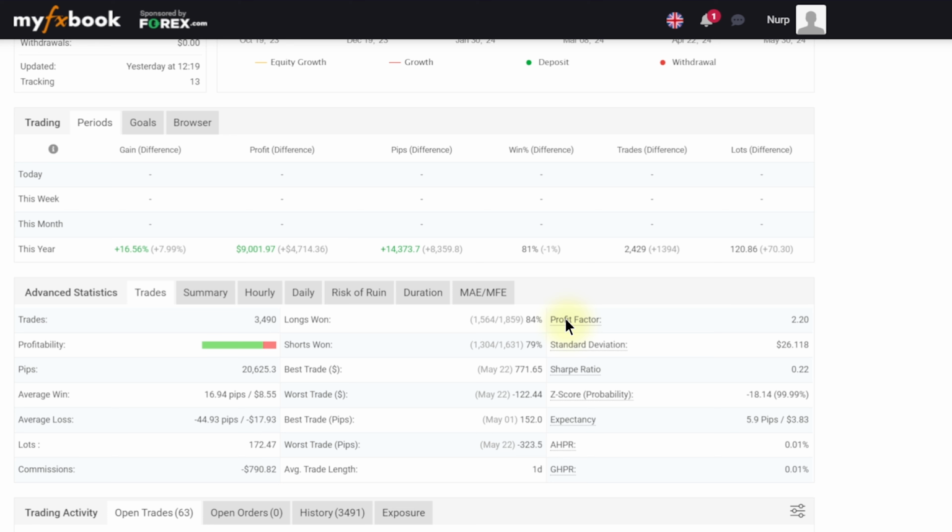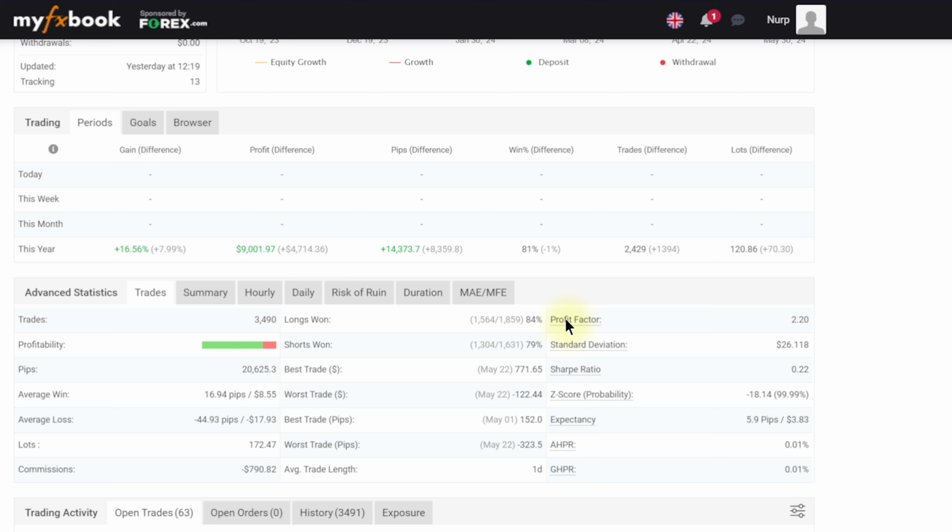And if you're looking to potentially license any software or look at any trading strategies, you always want to evaluate what this number is. And if it is a 2.2, then make sure that you are aware you will probably do very well utilizing this software or any software with that number.